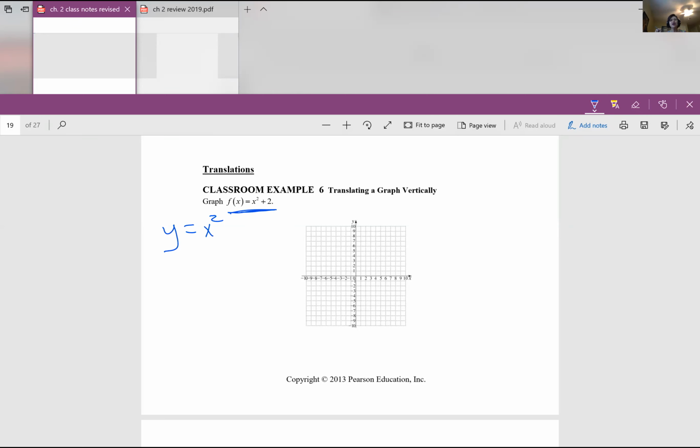Yes. So is this parabola going to open up or open down? I want you guys to do this in the chat. Go to the chat and you're either going to type in up or you're going to type in down. That way I'll be able to tell if you know. I've got Patrick's answer.